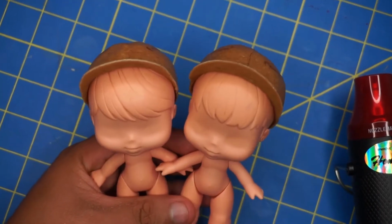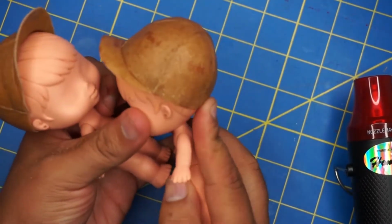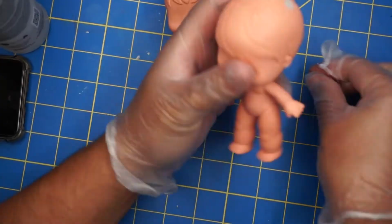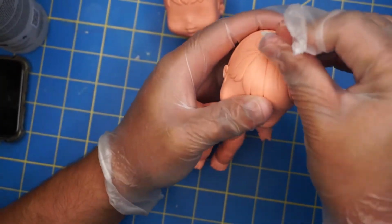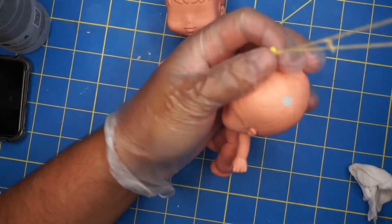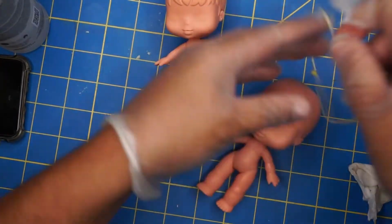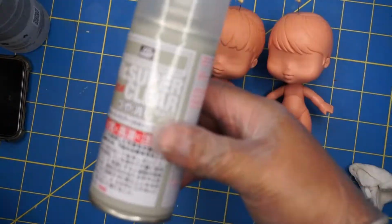I don't know about you, but I'm pretty happy with the way they turned out. Here I'm poking a pin through their head and attaching a string, so I can hang them up to dry after being sprayed with Mr. Super Clear.